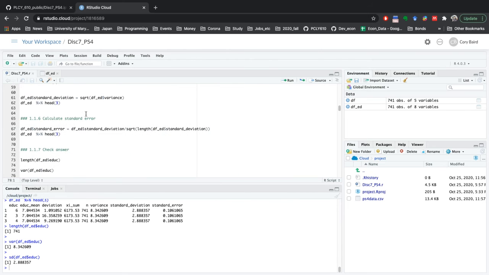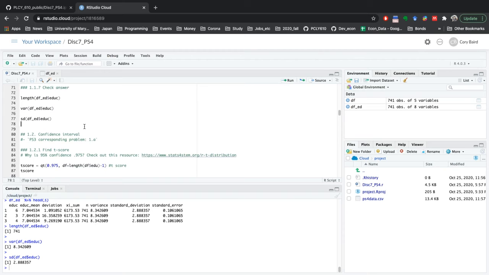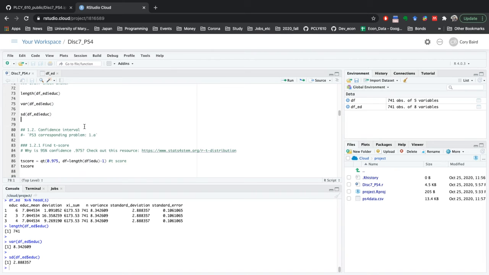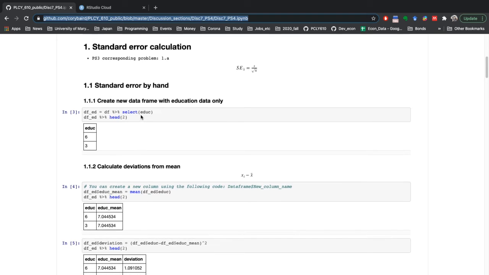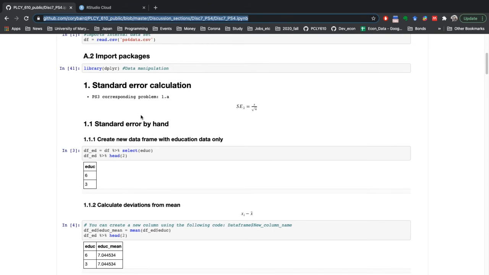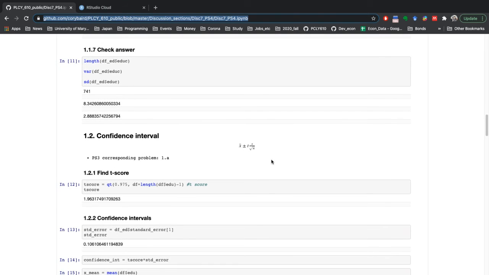We have actually already gotten closer to solving the confidence interval by calculating the standard error. However, we still need to get the t-score, because I will just show you this very briefly here. In order to calculate the confidence interval, the formula is here.